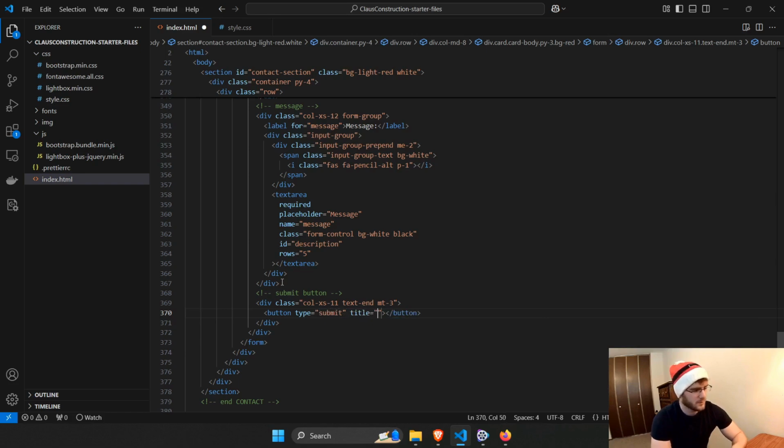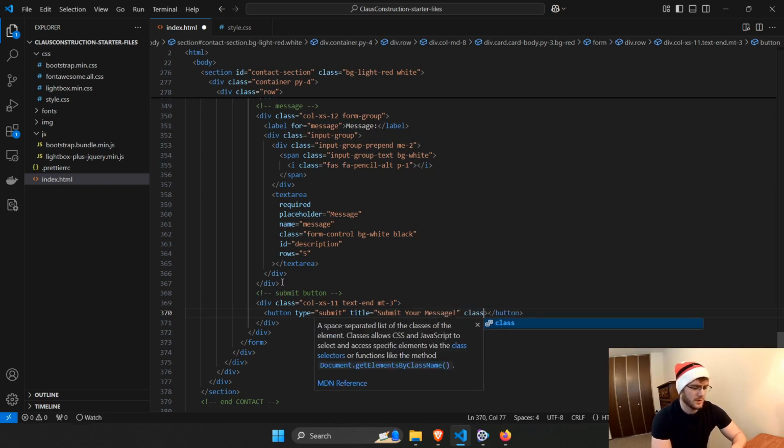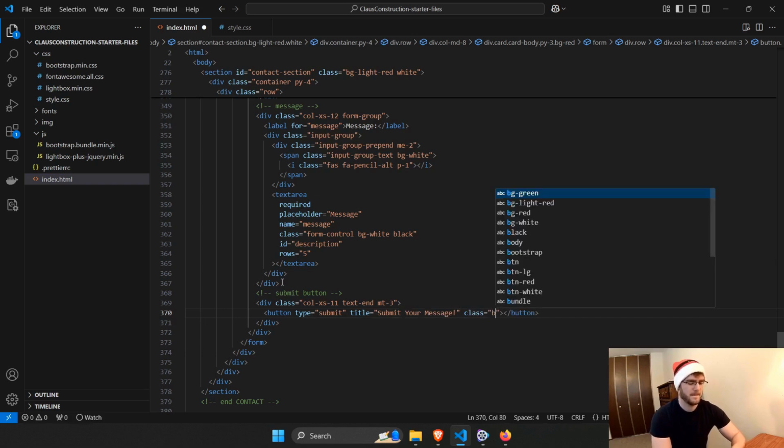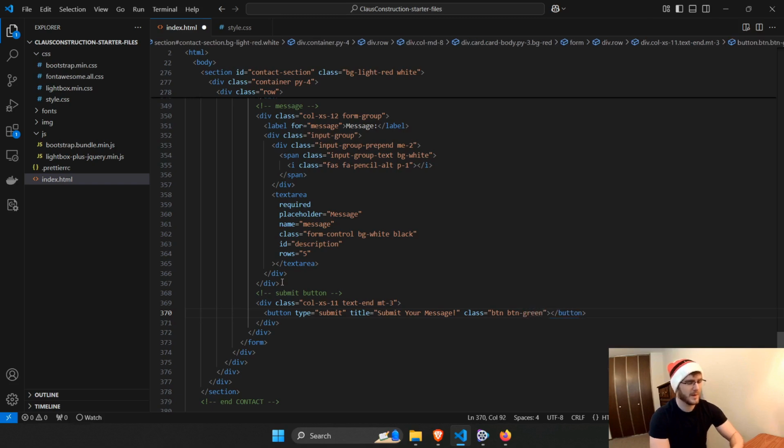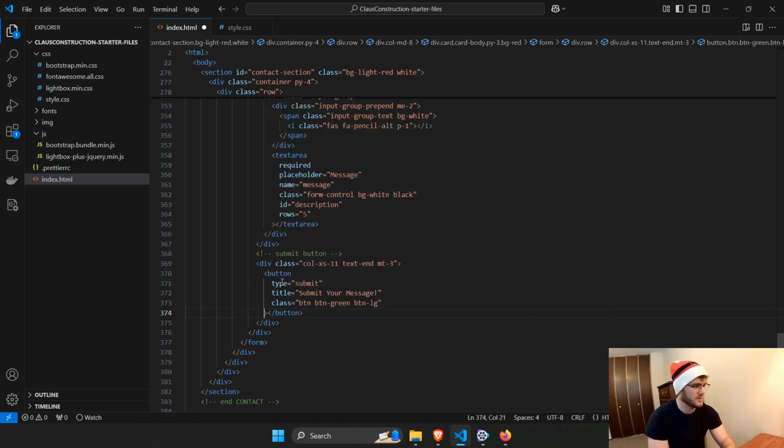Title equals submit your message. Class button and button green. So that was why I made that class earlier. It's getting used here. Also button large. We got a few more fields we gotta add here.